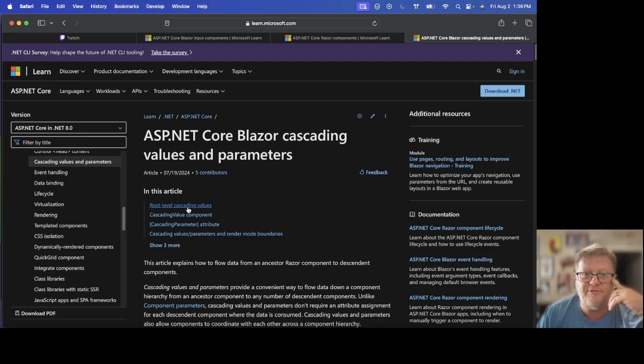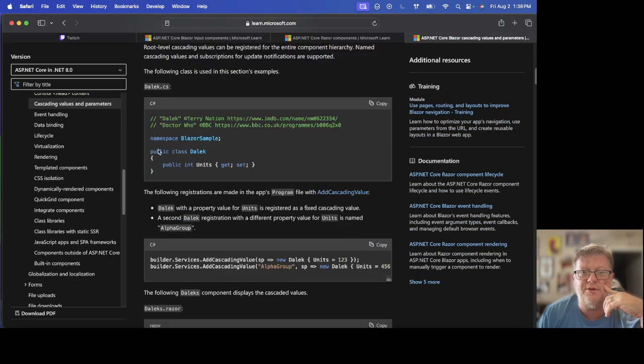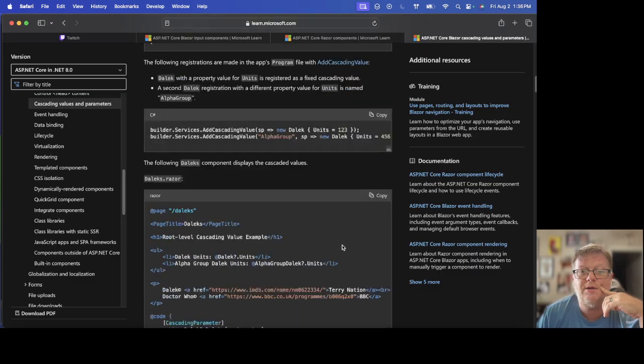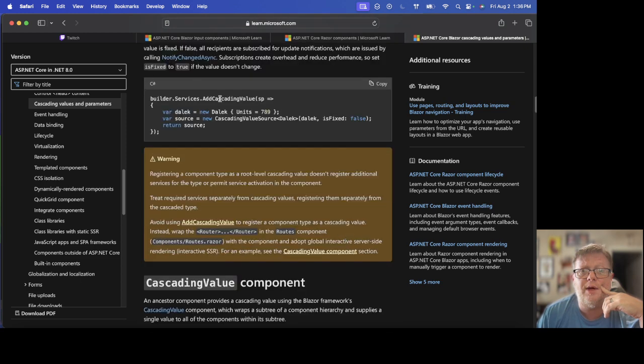Root level cascading values, cascading value component, cascading parameter attribute. Okay, root level cascading values. Add cascading value.